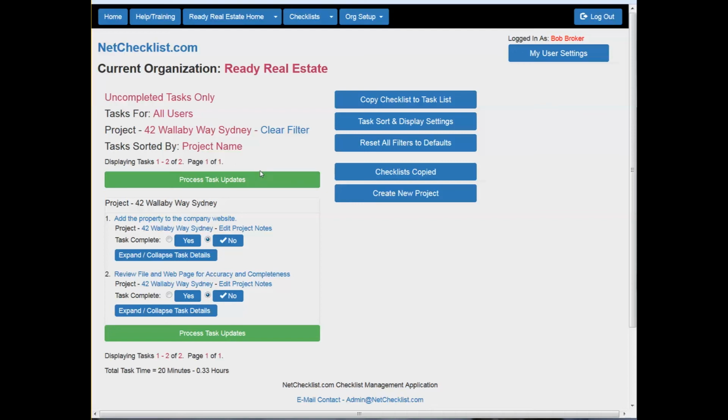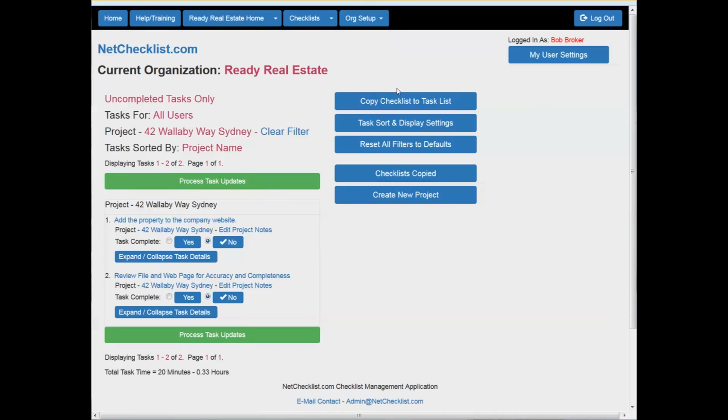So there are a few other things having to do with the task list, but this video has gotten about long enough, so I think I'll put those in a separate video on some advanced features, and those are things that you may not use that often anyway. These are the things you really need to know to be able to work effectively with the task list.